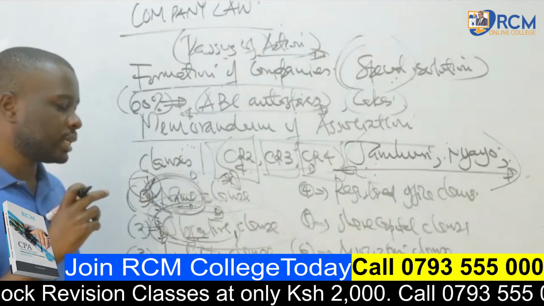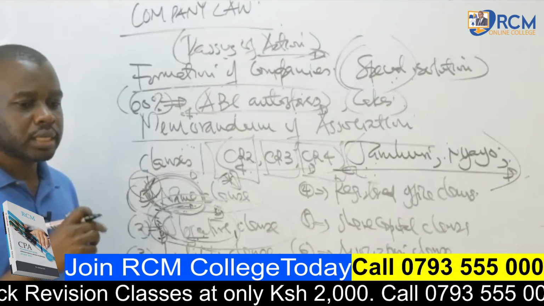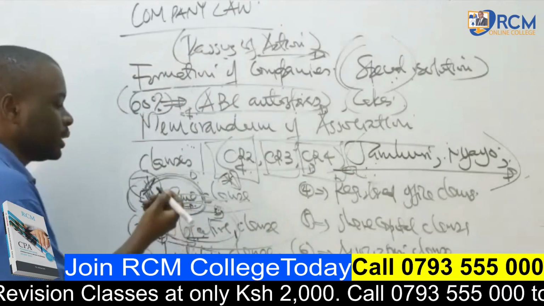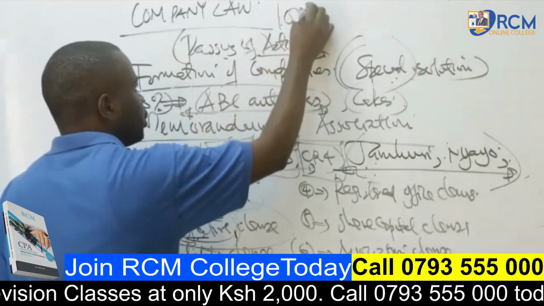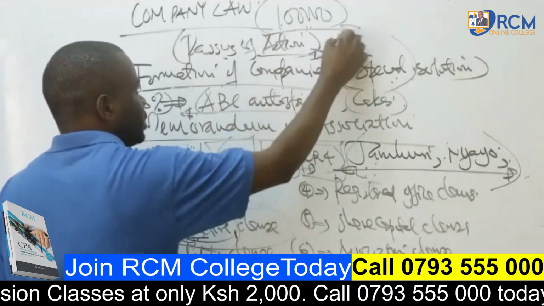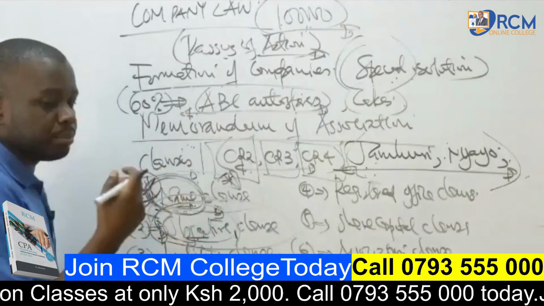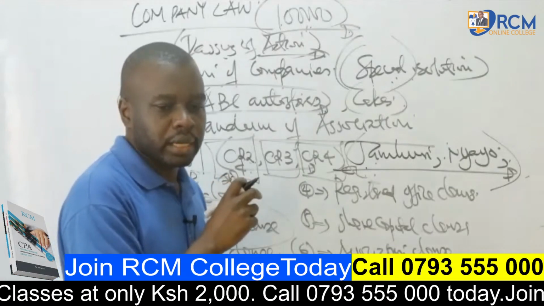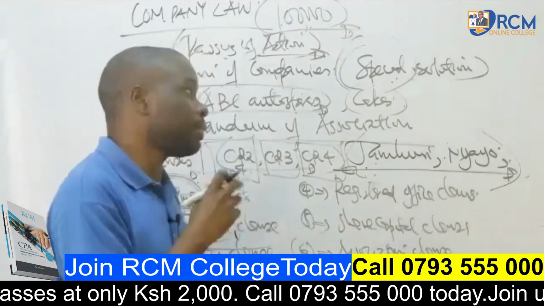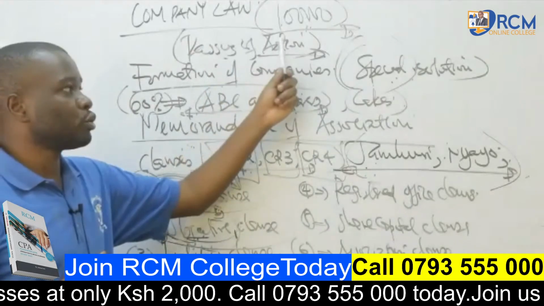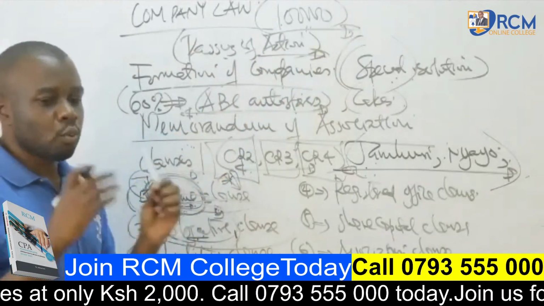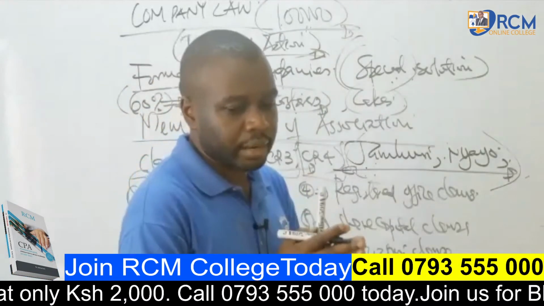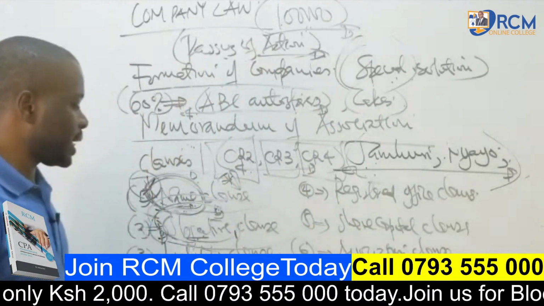So that limit will clearly be outlined in the liability clause. In this case, if Safaricom is liquidated, Elizabeth will only be called upon to contribute the 100,000 worth of shares to pay the liabilities of the company, kulipa madeni za hiyo kampuni, because that is what you've invested in the company as the owner. Therefore, if this company is obliged to pay its liabilities, you will only be called upon to contribute what you put in as share capital. That share capital you injected in the company is the one that will be utilized to pay the liabilities.